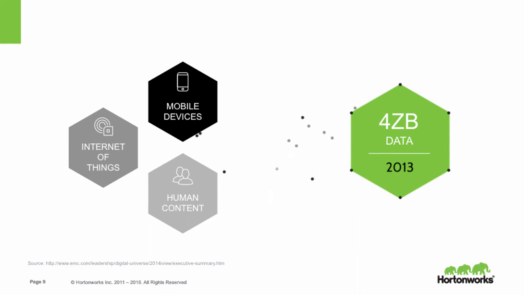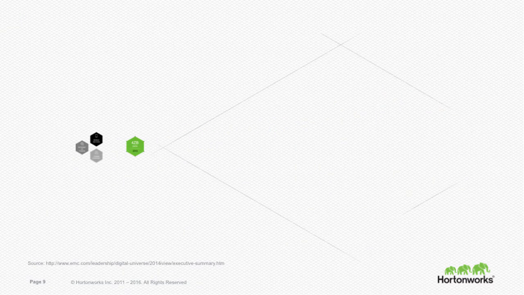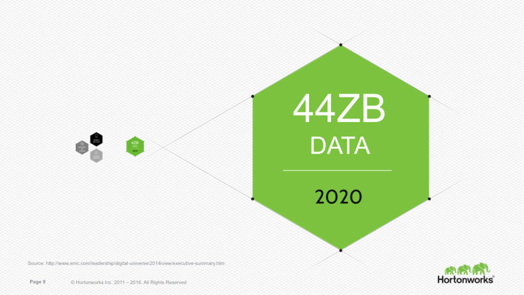But now we really are turning up, definitely, as we talked about, human content, humans using devices, and then the Internet of Things, which is the phrase we'll throw out there. Meter heads, sensors, all kinds of things that are massively throwing data at us. That same study has projected that the size of data is going to be easily an order of magnitude bigger. They project 44 zettabytes by 2020. It's 2016. These days are coming. We can go back and really evaluate and make sure this really makes sense.